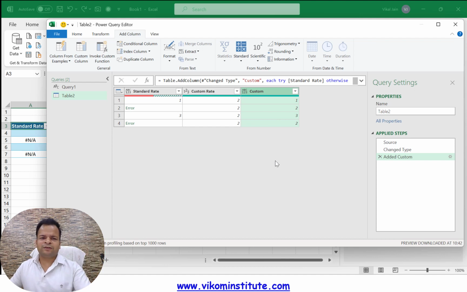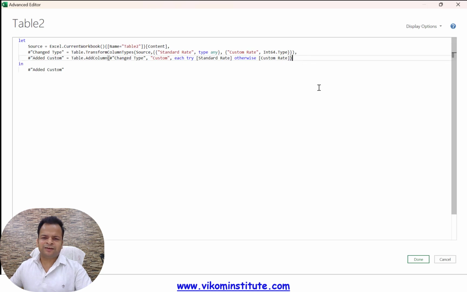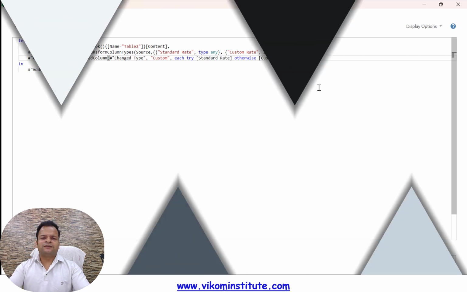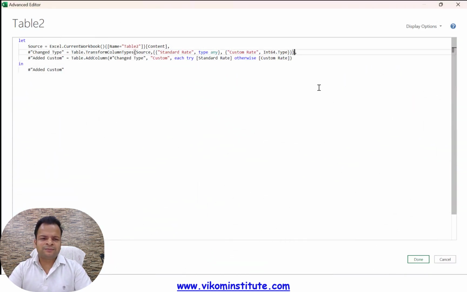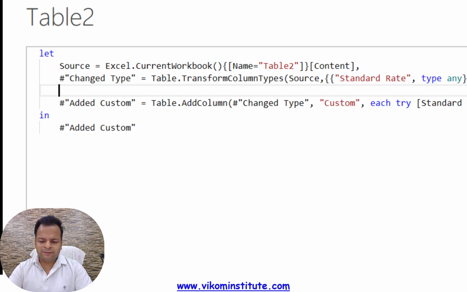Now I'm going to try one more thing. Here I'm loading my Advanced Editor, and this time I'm explaining how to add comments in your Advanced Editor. Let's say I want to add comments here. I can simply add a double slash and write anything I want.